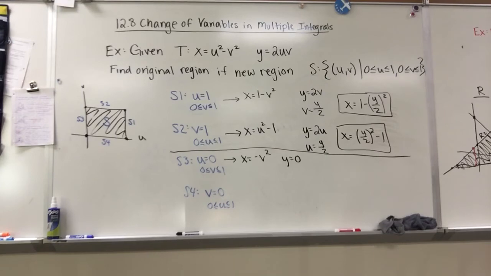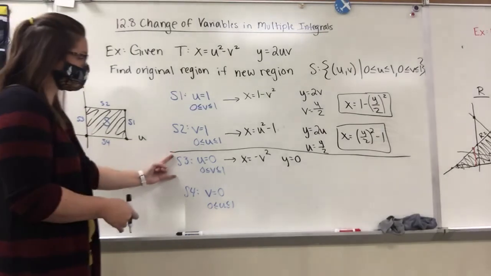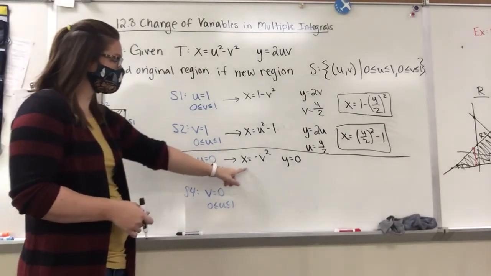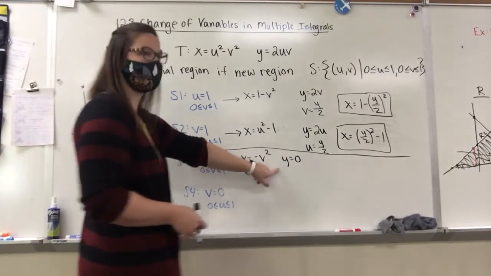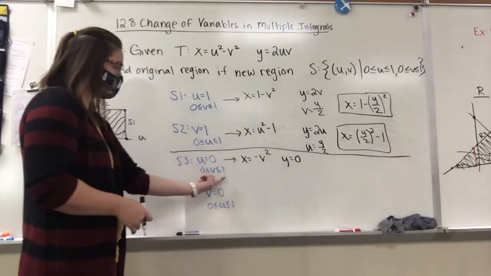What would you do? Would you take one of the V's you got up above? The V you got up above, so y over 2, could you put that in? Don't worry about going above. Just worry about this piece right here. We know x is negative v squared, y is gonna be 0. Use that second fact.